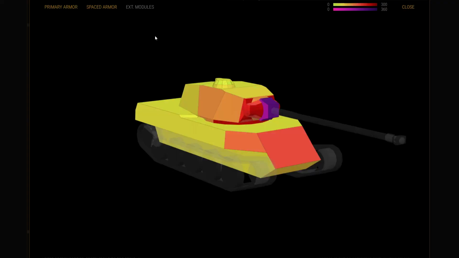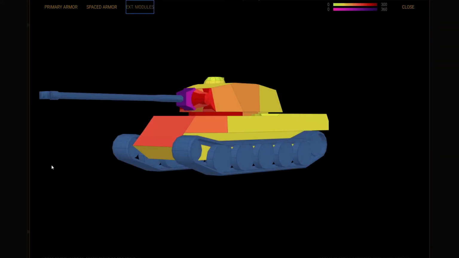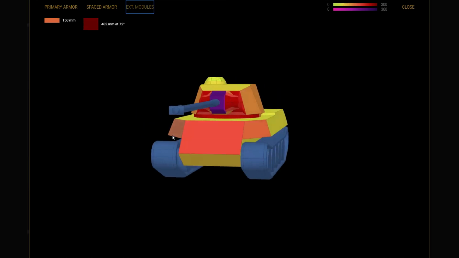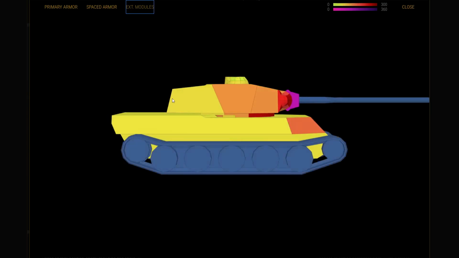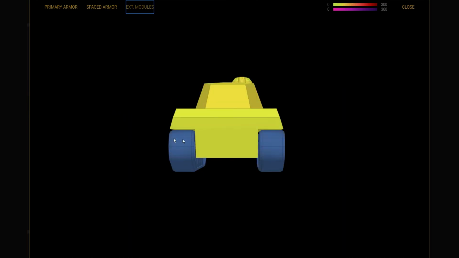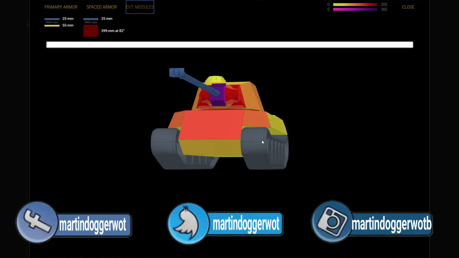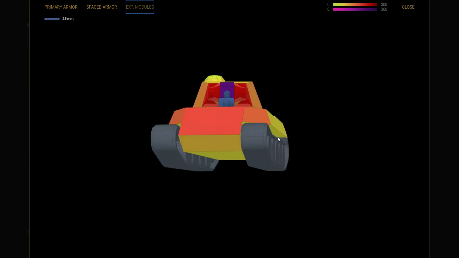View the 3D model and with the modules as well. We got the gun, we got some tracks on the sides as well. And you can see those front plates. I mean, the sides, it's paper thin. 55 mils on paper with a little bit of angling gets you up to 60. Not brilliant. HE-able, back of the turret as well. Up the rear, no problem whatsoever. That's going to hurt.